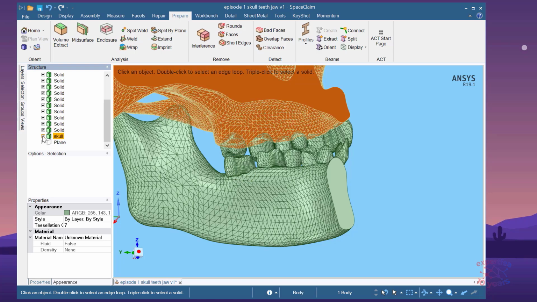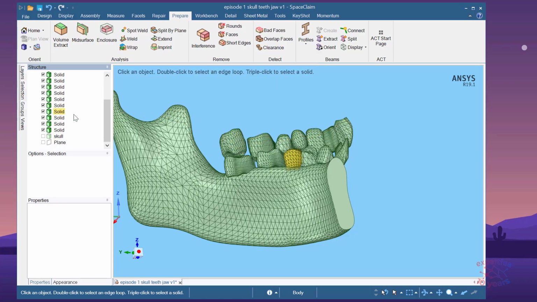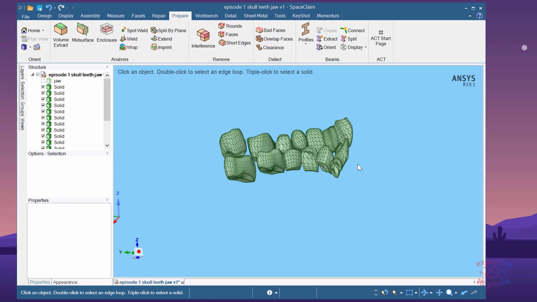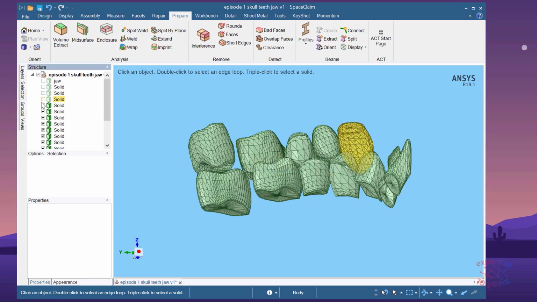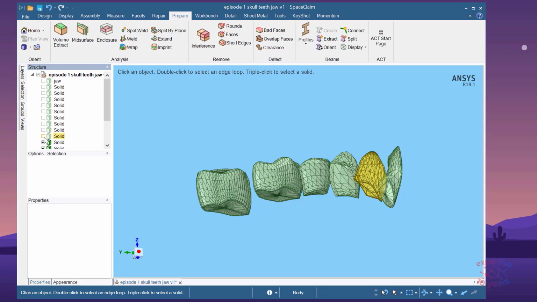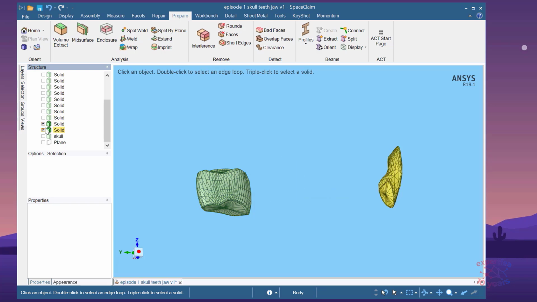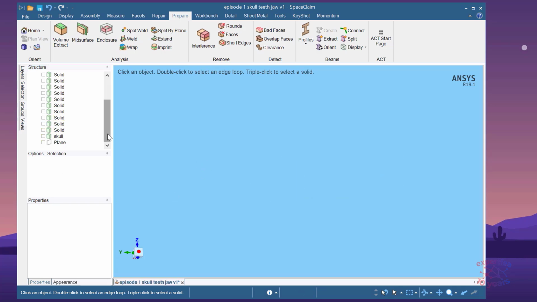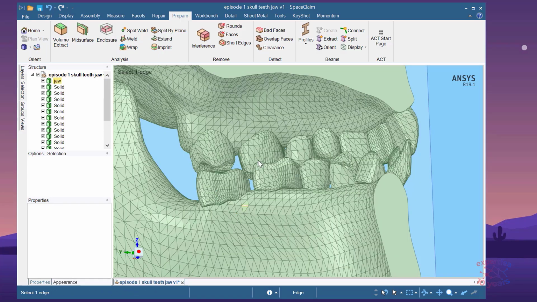Let's hide them: the tooth, the jaw, also the teeth. One tooth, second tooth, third, and so on. We do this manually because we suspect that some portions are left inside the model when the cutout was made. So there is no portion, which is very nice.